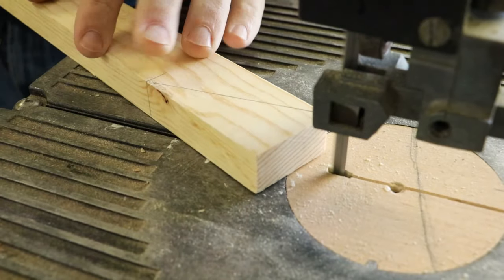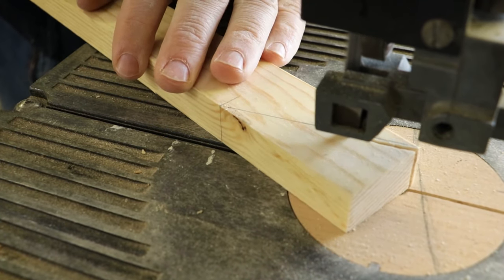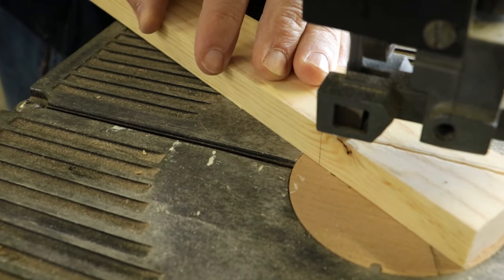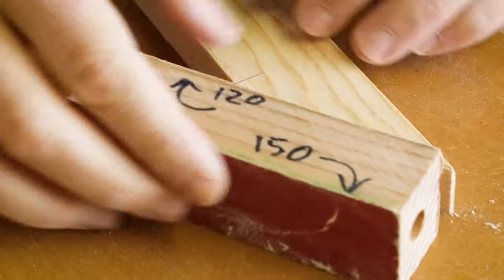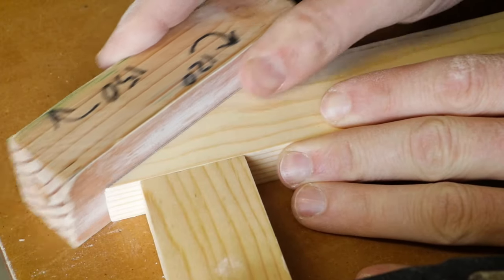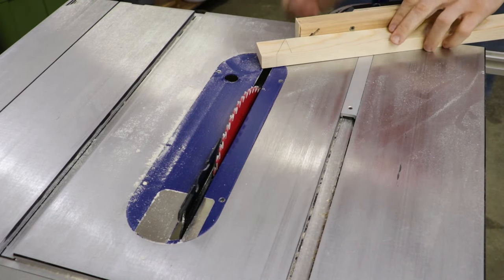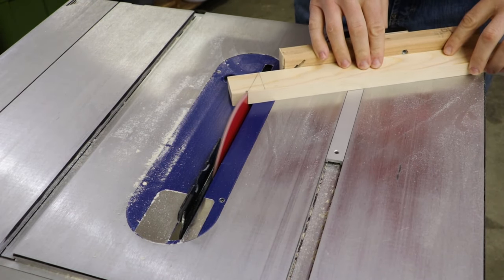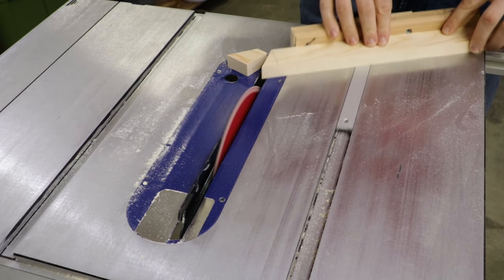The tilted shelf legs required a degree cut higher than 60 degrees and unfortunately my table saw is not able to accomplish that. So I went over to the band saw and cut out the angle close to the line — not passing the line — and then cleaned that up with some sandpaper to bring it to the line. I then brought that piece back over to the table saw to cut it to length with the appropriate angle on the opposing side. This angle was less than 60 degrees so it was able to be completed with the miter gauge.